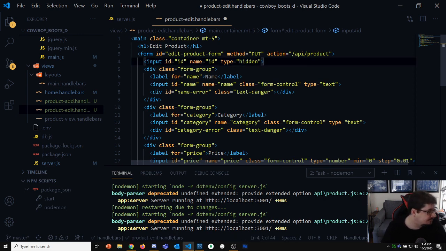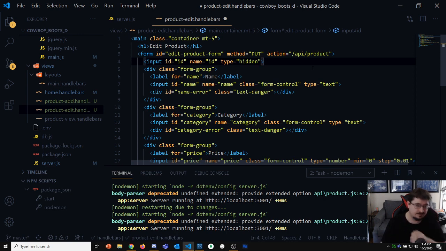I'm not getting it. Why do that? Why include it at all? If you can't edit it, you don't want to edit it, why even put it on to hide it? I need to send that data to the server. The server needs to know the ID. Does that make sense? The server needs to know the ID.